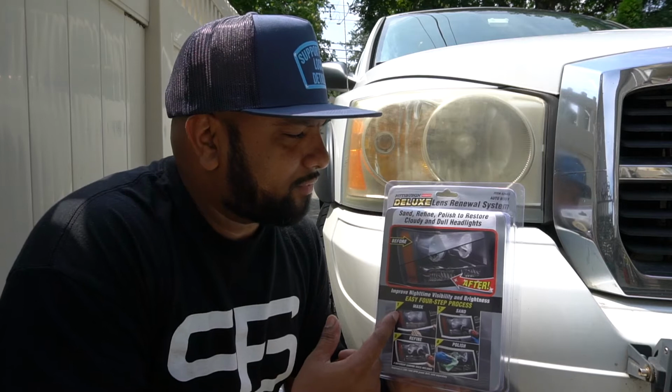Today we have this Pittsburgh Deluxe Headlight Renew Kit, and it's available from Harbor Freight for $14.99. Let's see what this kit can do. As you can see, the lights of the Dakota are back to the oxidized state that they were.